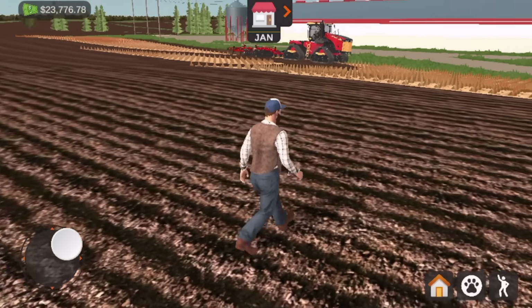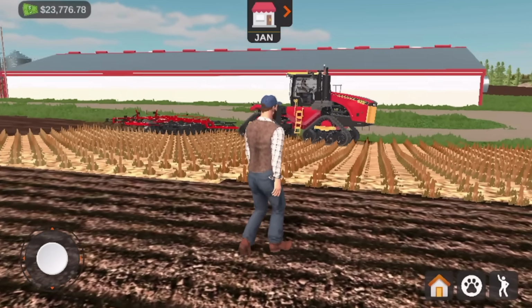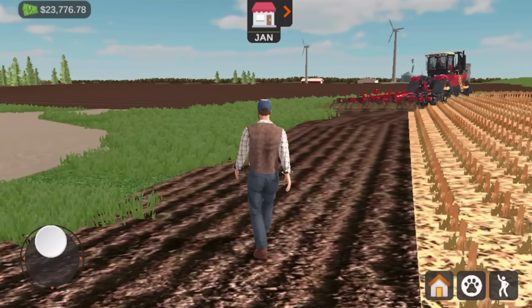This is some pretty rough dirt. It is January, so the soil is pretty hard. Oh yeah, that's Arthur. Hi, Arthur. Bye, Arthur. Looks to be a Case IH Ripper. I thought he had a Landau.